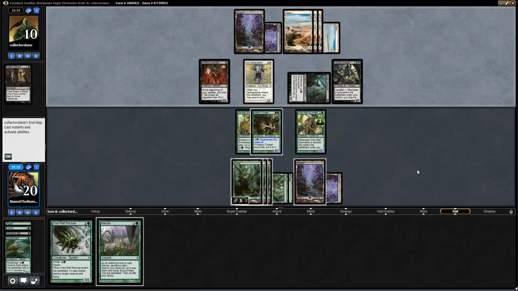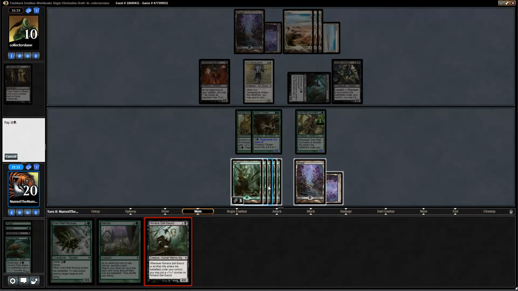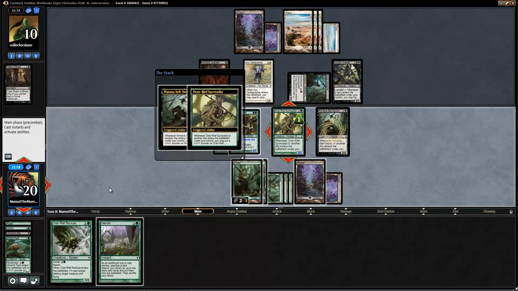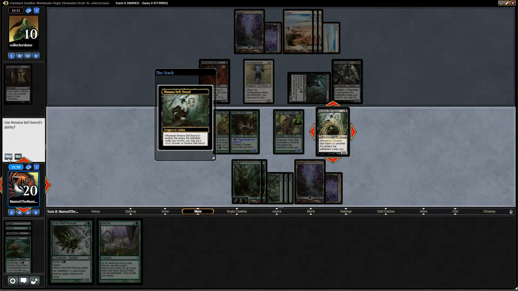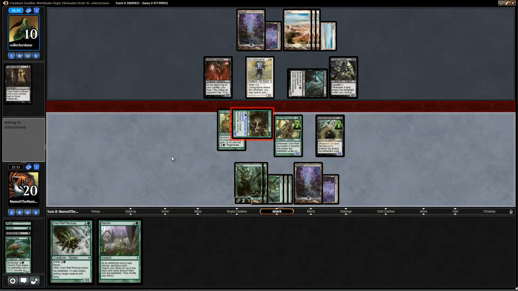I attack with Nissa's Chosen. Oh, well, that was a good draw. I was gonna attack with Nissa's Chosen. They have good creatures on the backswing, but now we can just attack with the Chosen and make it hard for the opponent.